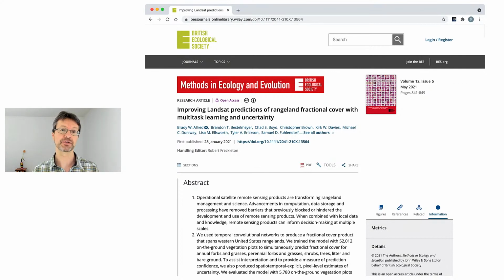The dataset covers 37 years from 1994 to 2020. It's at Landsat scale, 30 meter pixel size, and it considered 6 fractional cover classes. For each class, there's both a best estimate of the coverage and a corresponding measure of uncertainty. The fractional cover estimates are presented in the paper, and they dedicated a full page to the presentation.